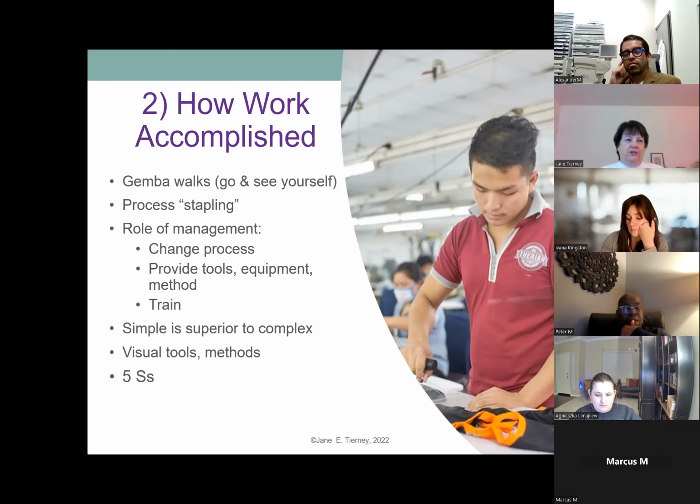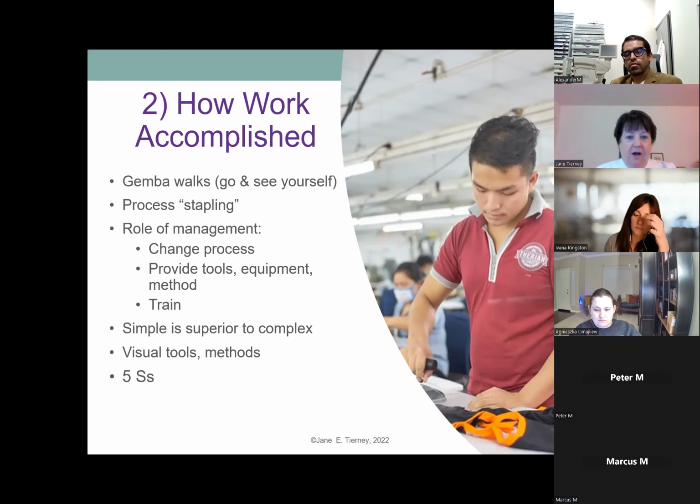Looking at how you manage changes in your processes, how you can find different tools and equipment and create some of those things that you need to actually help people in the manufacturing area or in the production area. Even if you're producing paperwork, if you're making cookies or any kind of whatever your product is or the service that you offer. If you're in a salon, handling customers, what are the things that you can do to help make that flow smoother and work better for everybody? So you're providing tools and equipment, methodologies, and working together on that. You're training people so that they know what to do. You're training people to work together so that they support each other.